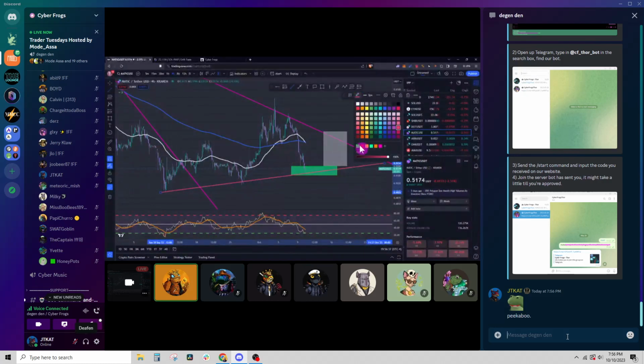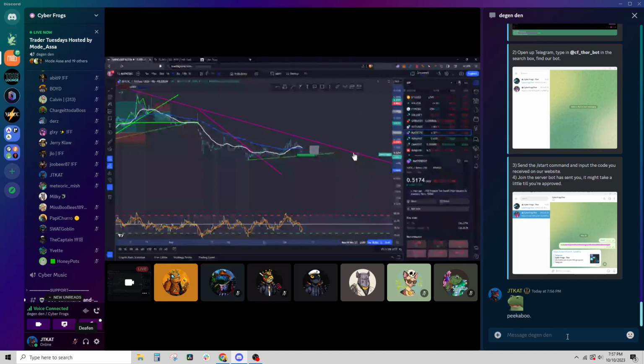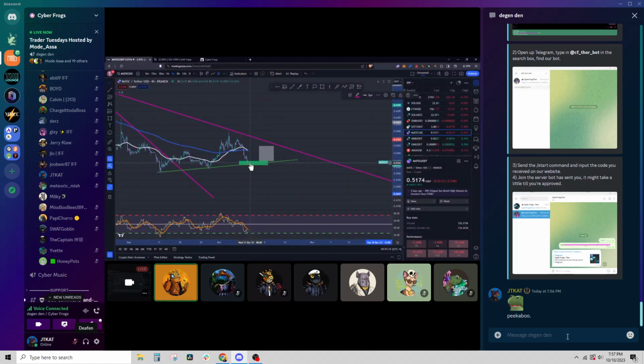Right. And if you look overall, we are still making a low, a high, a higher low, a higher high, a higher low. What do we potentially maybe see? A higher high. But to me, you can see I drew it before, there's this resistance line right here, right? Yeah. So to me, Thor is saying if we hit this zone, which we did, there is a high probability that we're going to at least test this, whether we break out of it or test it and then come back down, we don't know. But Thor was saying if we hit here, high probability we go up.